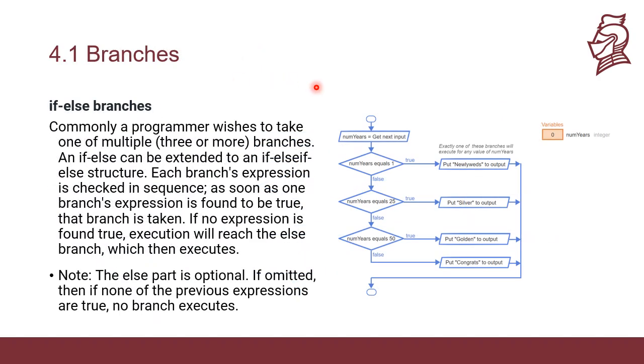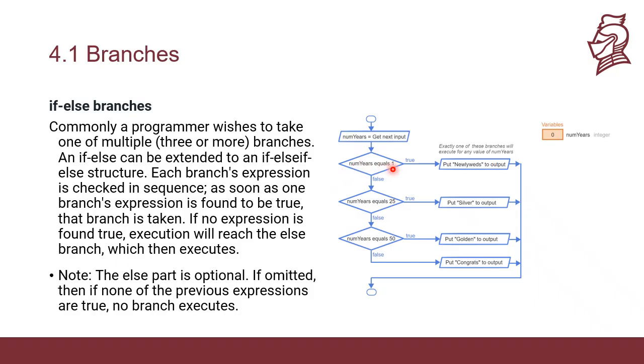Sometimes we're interested in testing multiple values, one after the other. So in this case, we're checking to see what anniversary is happening for some newlyweds. Or, well, they're not necessarily newlyweds after they've been married for a while. So we set the number of years they've been married to the input. In other words, we input the number of years, put it in the num years variable, and then we test it.